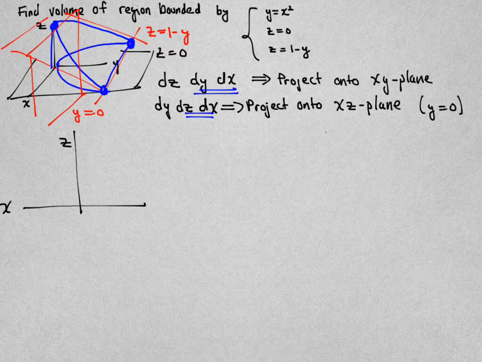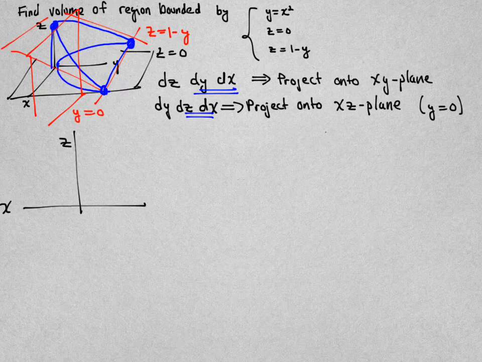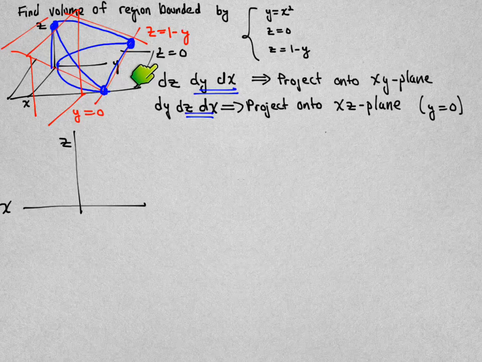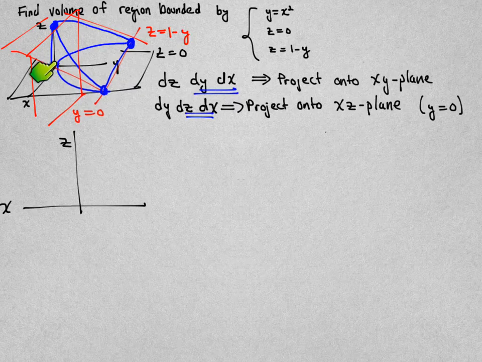Now it's a good idea to take a minute just to visually think about what that's going to look like and see if you can get a rough idea of what it's going to look like. You might imagine yourself standing right here on the y-axis some distance away from the figure and looking straight down the y-axis and imagining what that shadow that projection would look like on the wall behind you, the xz-plane.